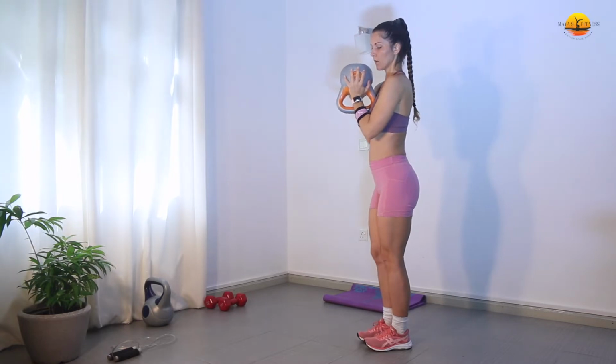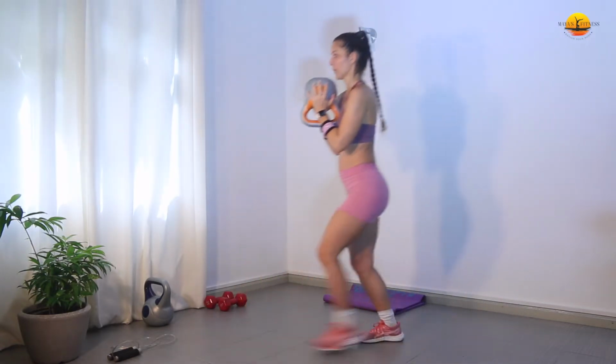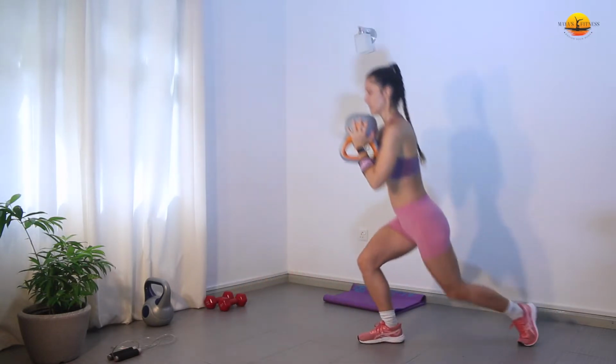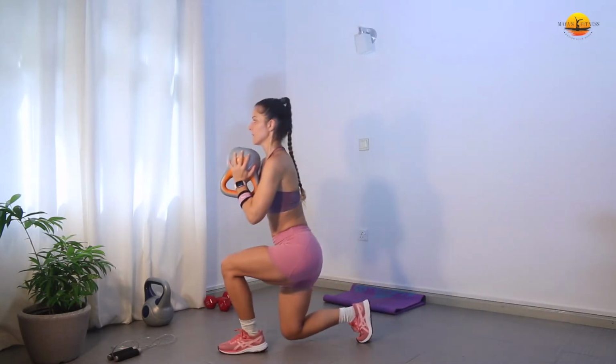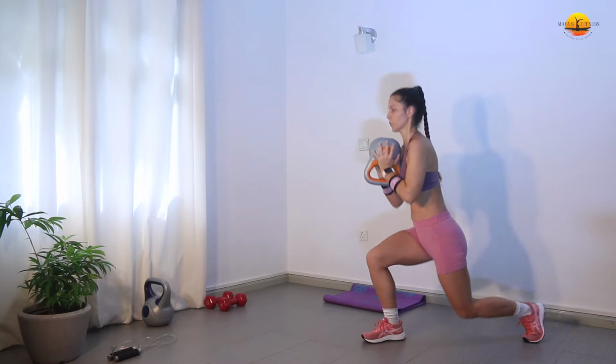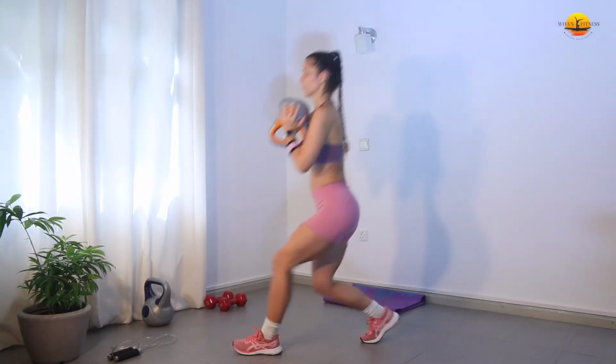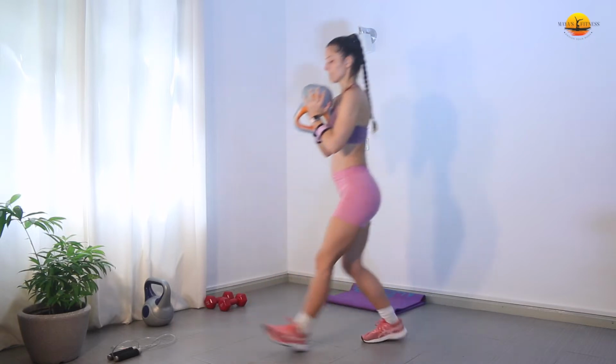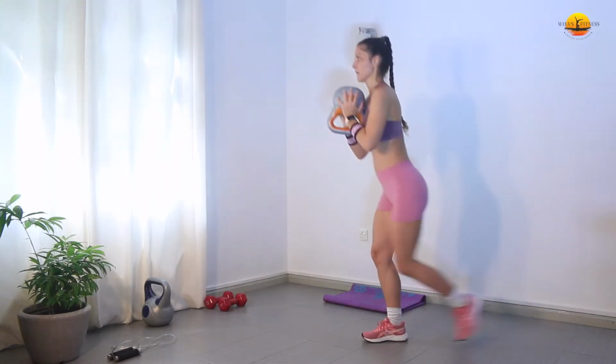Two. One. Here we go. Backwards. Forward. Backward. Use your core when you're pushing yourself back. Two.